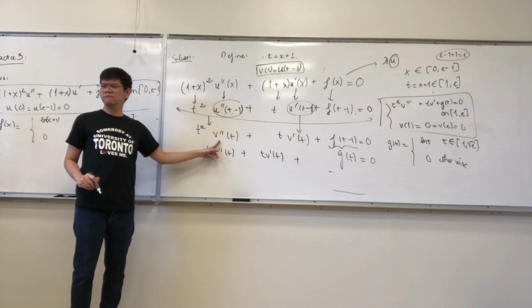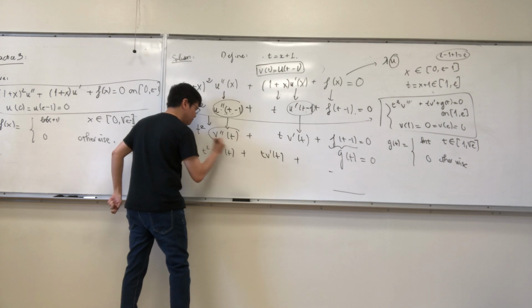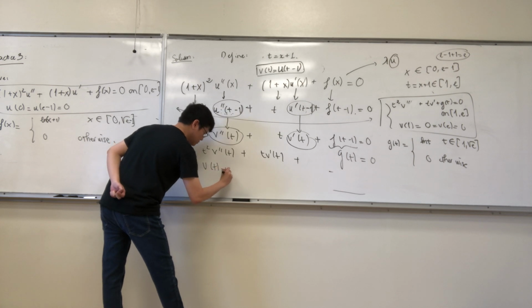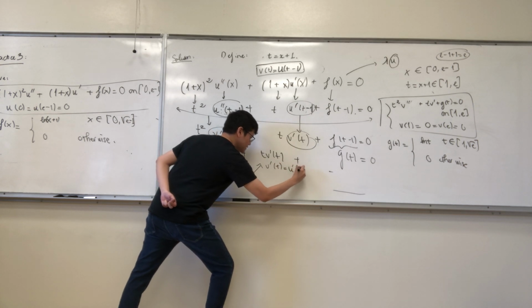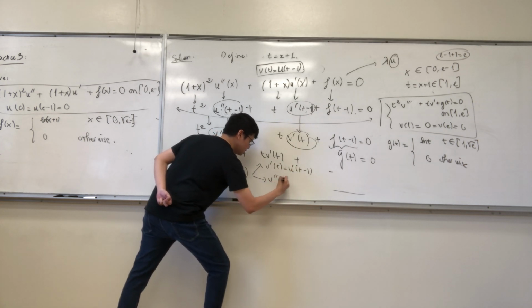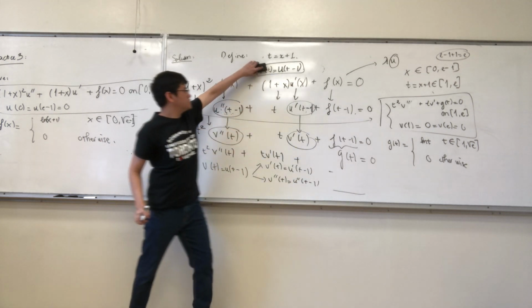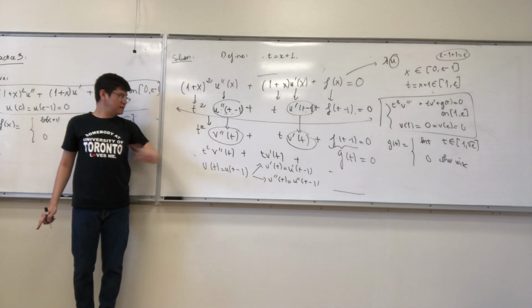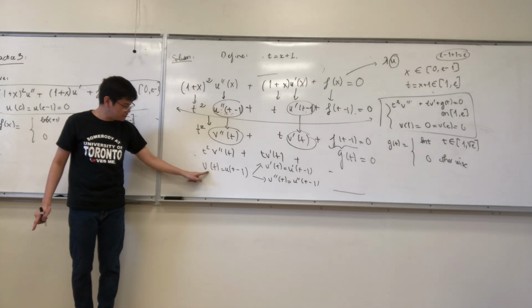When you define the v of t, how do you know that it's u of t minus 1? Yes, so here I identify this to be t, right? Which means that from here I define v of t to be u of t minus 1. So that you have v prime of t is u prime of t minus 1, and v second of t is u second of t minus 1. So the v will come out here. You have u second of t minus 1, and you transform it to v second of t. In order to have that, you have to have v of t is u of t minus 1.